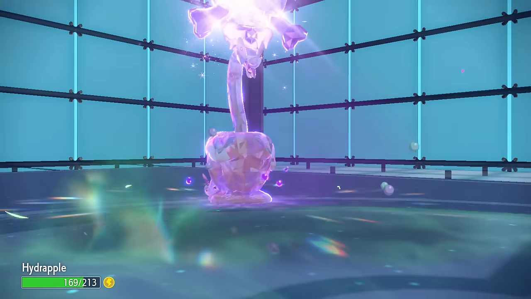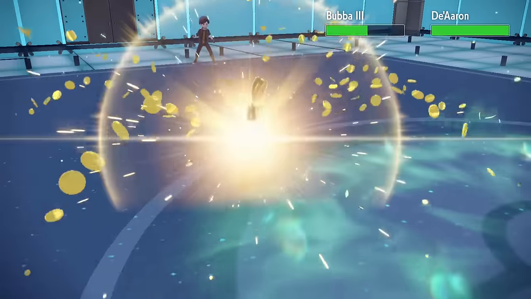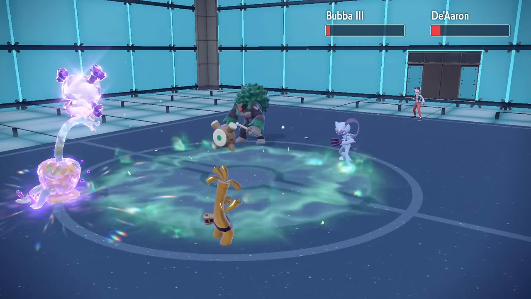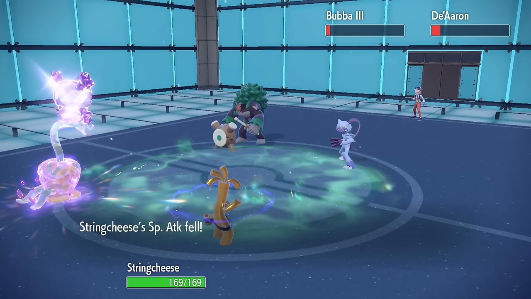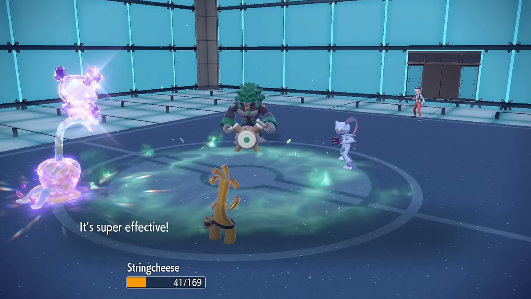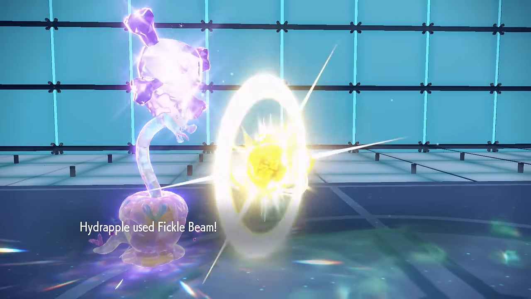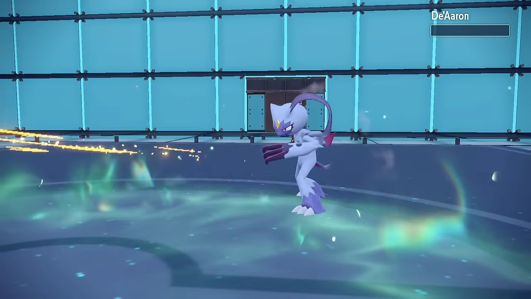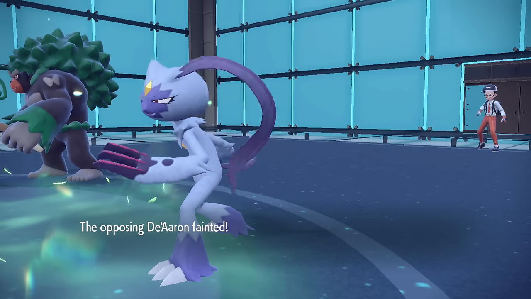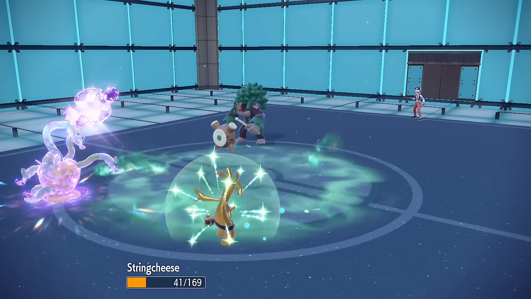Go for another Dire Claw. It's just going to bounce off of us. Make it rain. Can I pick up this double KO? Not quite. Glad we Fickle Beamed into the right slot then, because I really hate playing against this thing. Go for a knockoff. We're going to lose our Choice Specs. And don't get fully paralyzed. Thank you. All right. I mean, Fickle Beam kind of carrying.